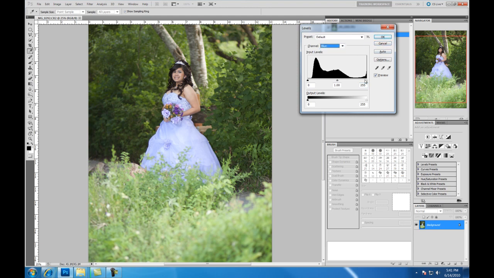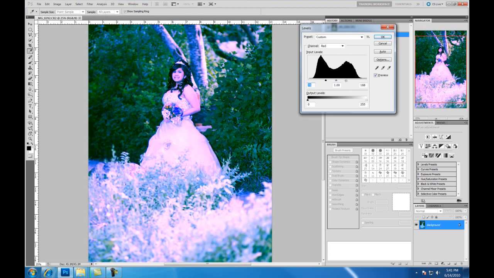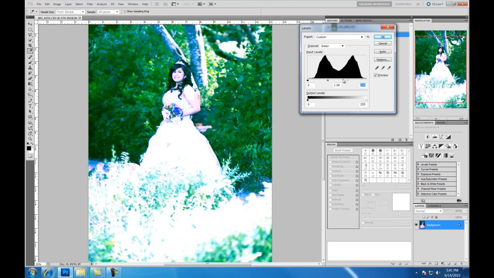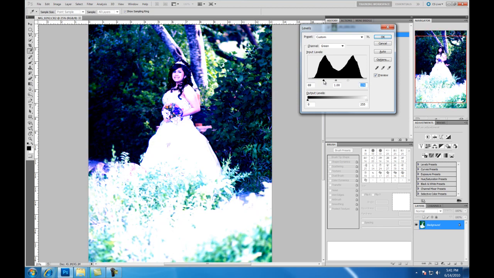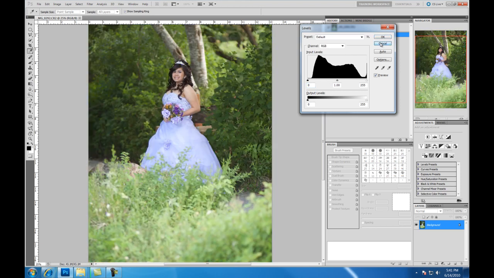And let me just give you a real good example of that. I think now the image is completely unrepairable. So what we'll do is just hold the reset and it goes back to normal.